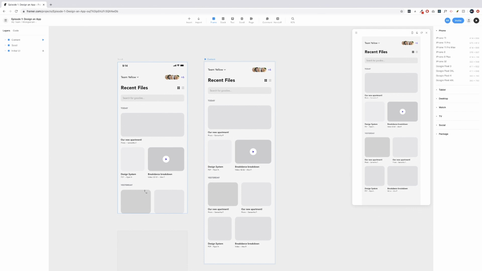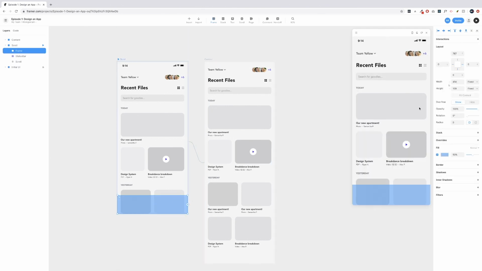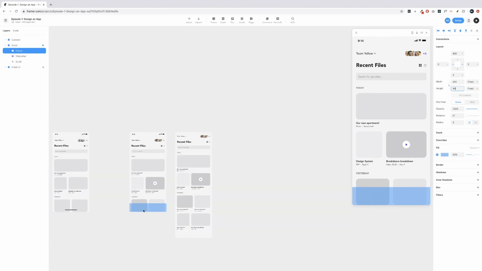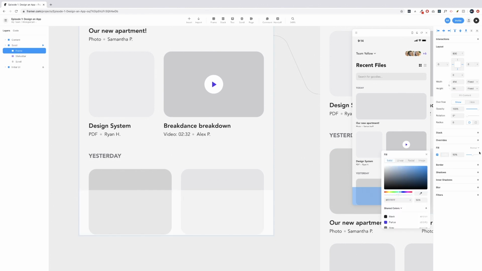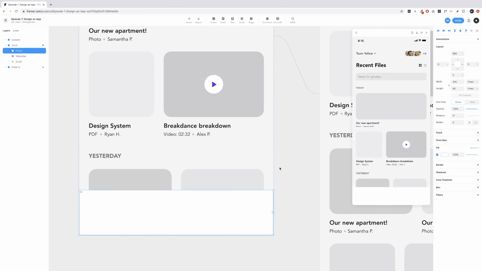So I will insert a new frame, and we could just add it to the very bottom. Doesn't matter what the height is, we'll adjust it here. We'll set the height to 96 pixels. And let's go ahead and zoom in because we're going to work on this. We'll change the background color to a white color, setting the opacity to 100%. Now we want to add shadows, which we can do here. Adding shadows creates depth for us, making this tab bar layered on top of everything else.